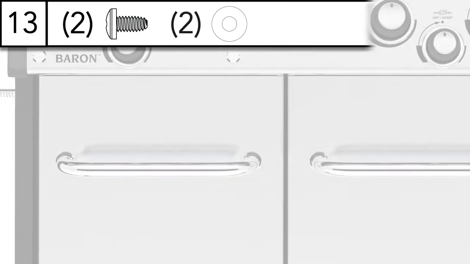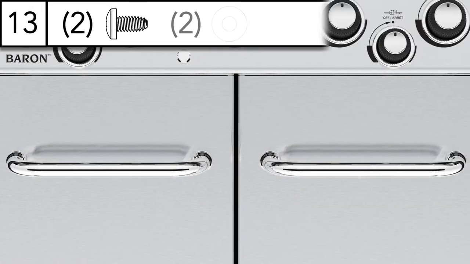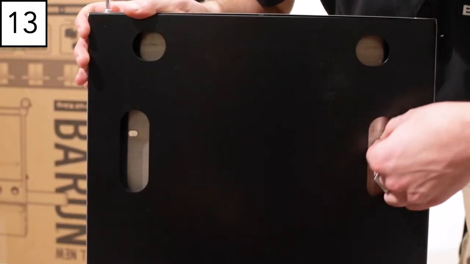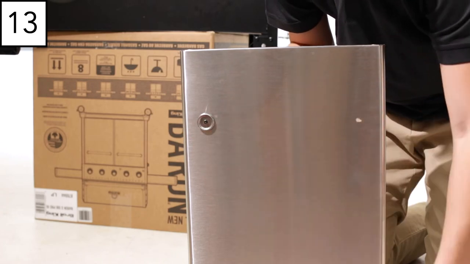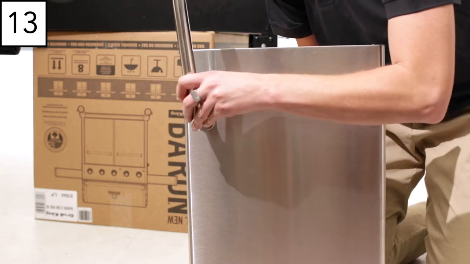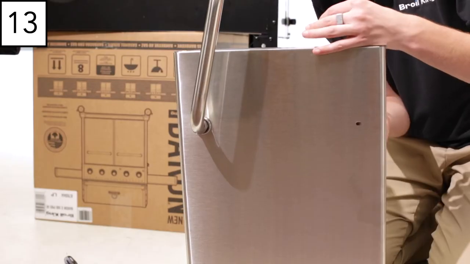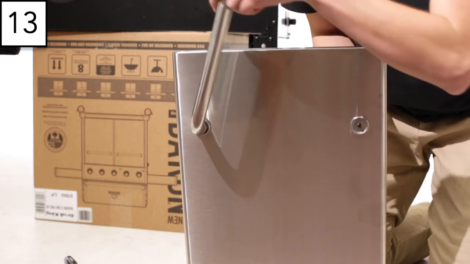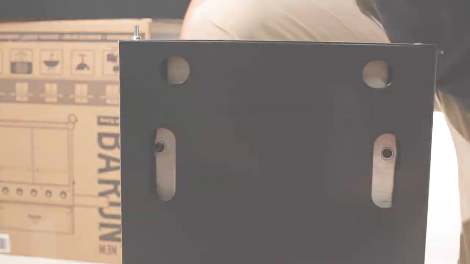Step 13. Install the handle on your door. Pass one bolt with washer through the door panel. Install the bezel and tighten partially. Repeat with the other bolt, washer and bezel, and fully tighten both sides with your screwdriver. Repeat for the other door.